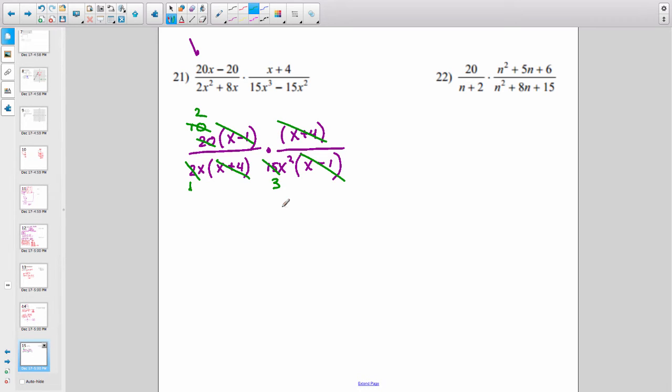And that's about it. Okay, so remember, whatever's left, you just combine the tops and the bottoms. So the top, it looks like 2 times 1 times 1, which is 2. And on the bottom, 1 times 1 times 3x squared. Whoops! Times another x. I forgot that one, sorry. So it's really 2 over 3x cubed.